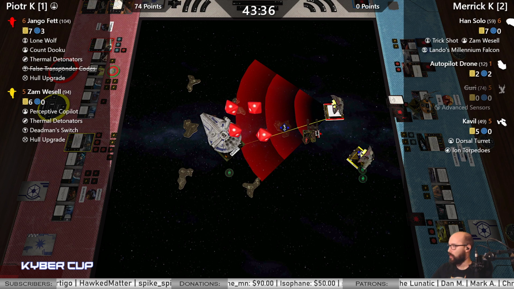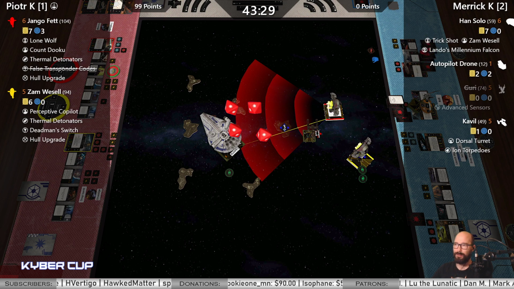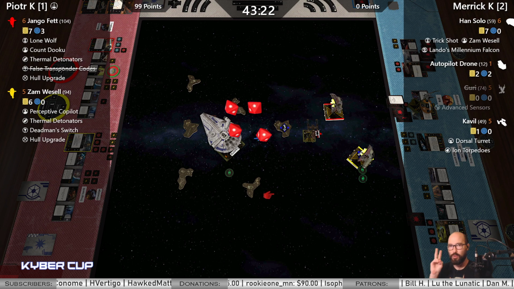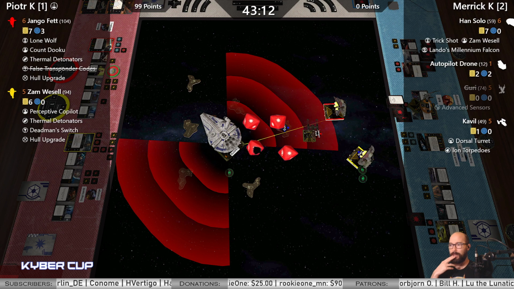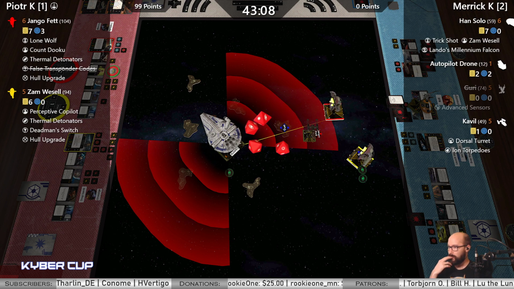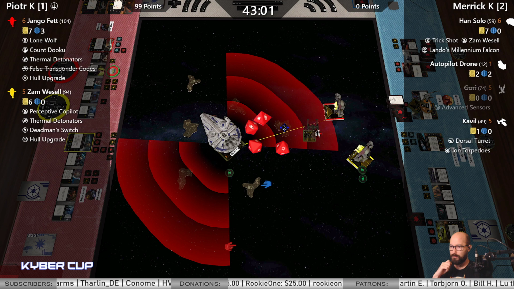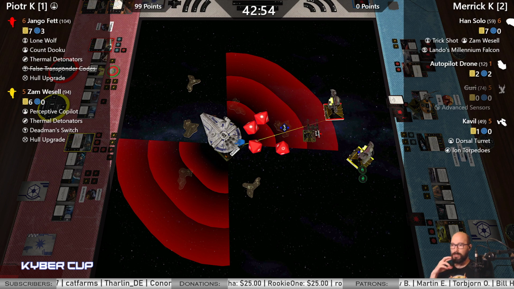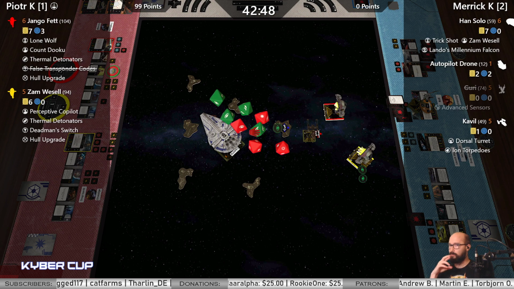Spends the focus. Four hits. Kavil on one. And he stands a good chance of getting taken off by Zam. She needs two results in a 4v1 with focused dice. That is probably a dead Kavil. And this game will probably be Han versus two fire sprays. Two eyeballs and a crit. He's got the focus, might as well spend it. Hit it, crit. Into Jango, range three obstructed again, so three dice. Four dice for Jango. Doesn't have any force, doesn't have Lone Wolf anymore.